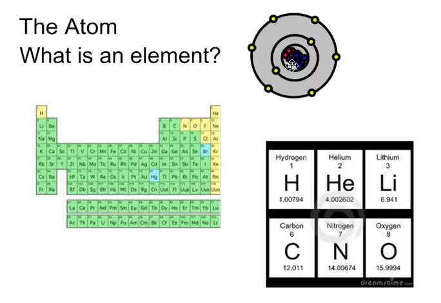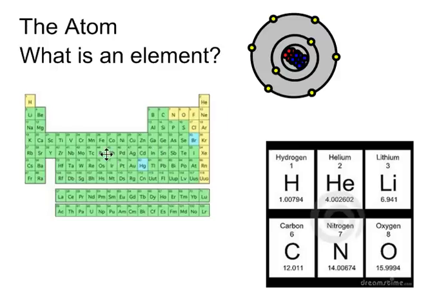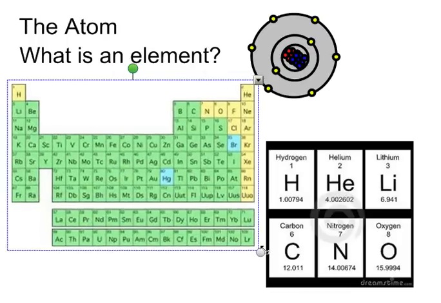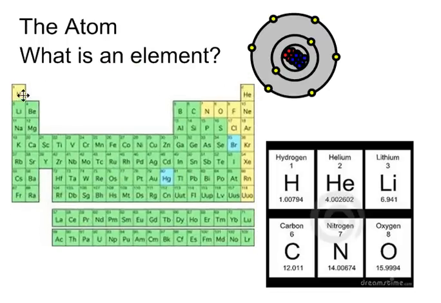Now, it turns out that there's about 100 and, well, I think there's 118 known elements, but not all of them are natural. And I can't remember exactly how many natural ones. I'd say a little over 100 natural elements that exist in the world, the known universe, really. And here they are. They've been organized in a nice system. And here's kind of a close-up of this, okay?